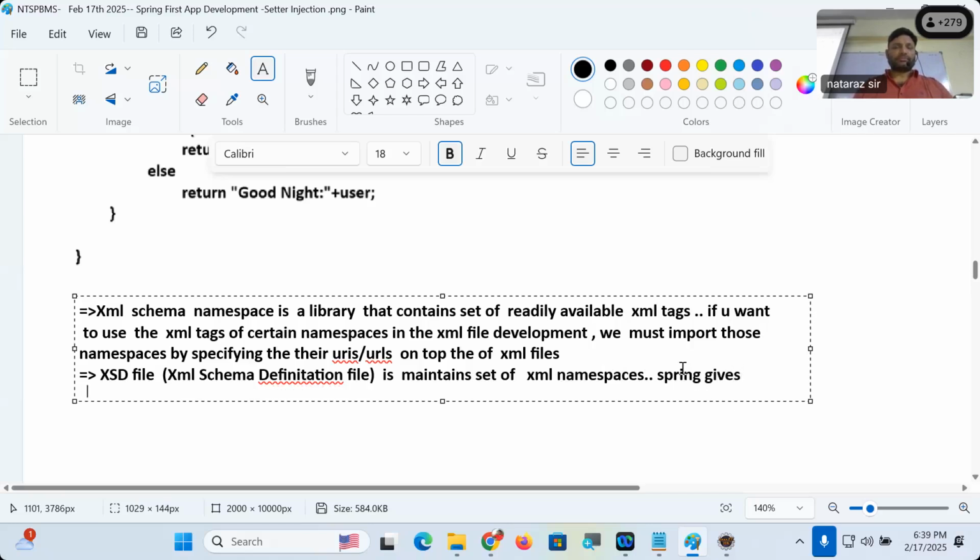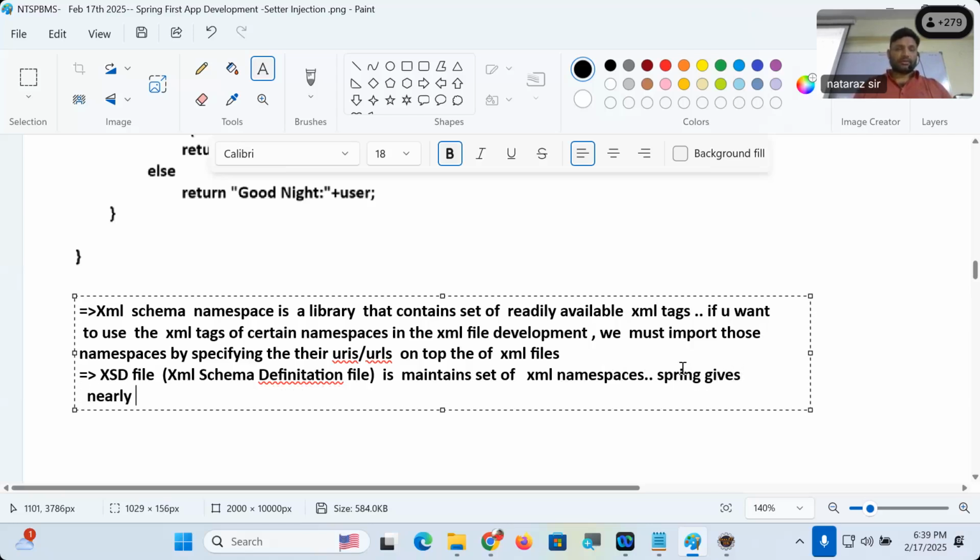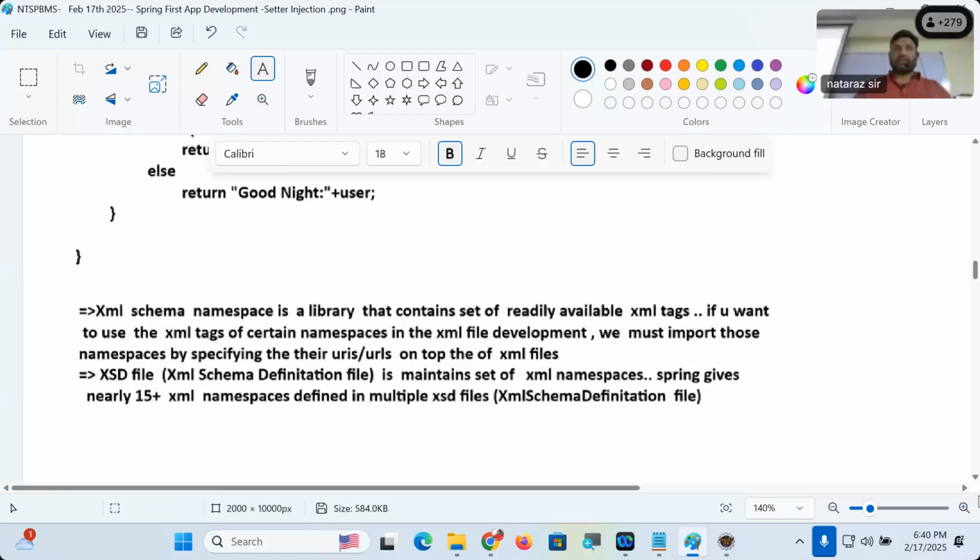Spring gives nearly 15 plus XML namespaces, defined in multiple XSD files, the XML schema definition files.